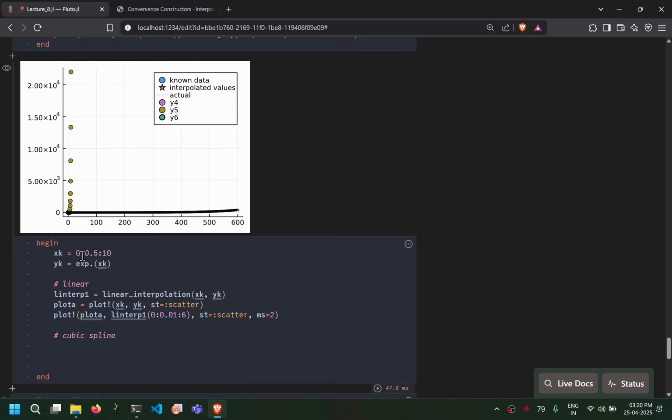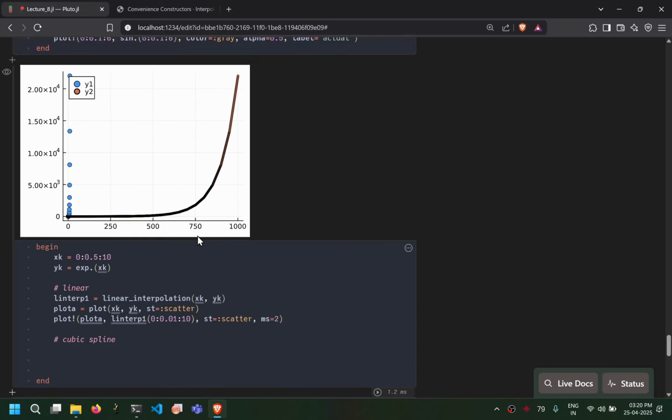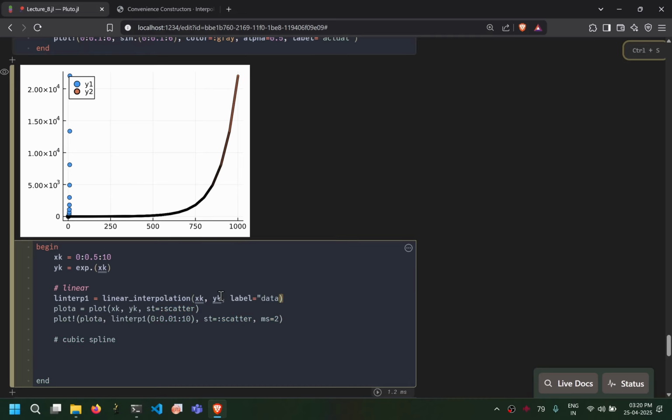And we need a new plot. And this should be till 10, and this should be our data, and this should be our linear estimation.